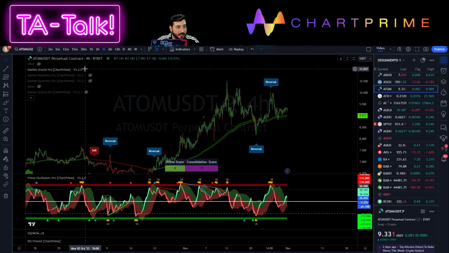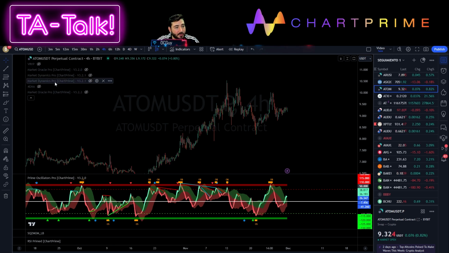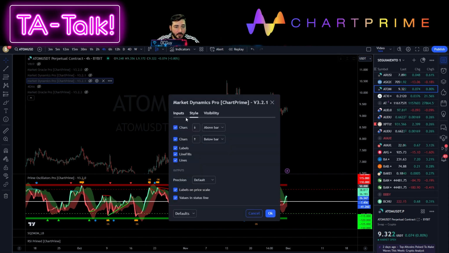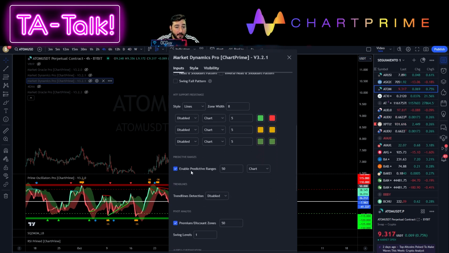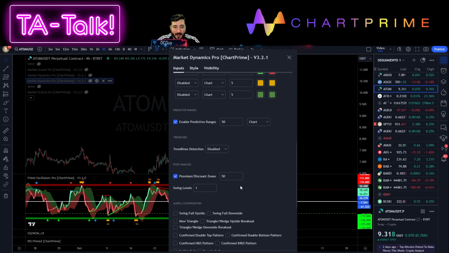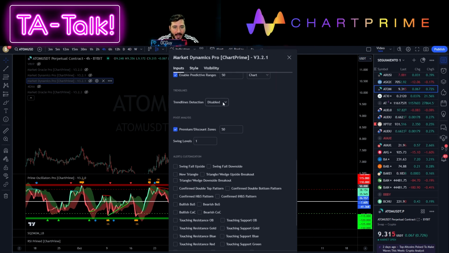As extra settings, let's take a look at my extra settings in here. Those extra settings I'm going to be adding for the next layer on my Market Dynamics Pro. I'm going to click those gear icon, go to input, and as you can see, I do have now my order blocks on medium, and I am using breaker blocks. At this point, I also have my predictive ranges turned on, and these ones, they are for default. Never change them. Well, I never change them. You can change them if you want. The trend lines, right now it's at disable, but I usually like to have it on medium. Again, I'll add it in a different layer. So far on this one, I have it on disable.